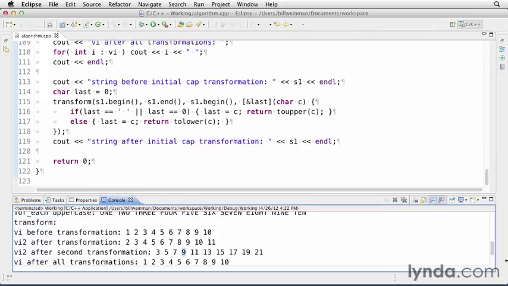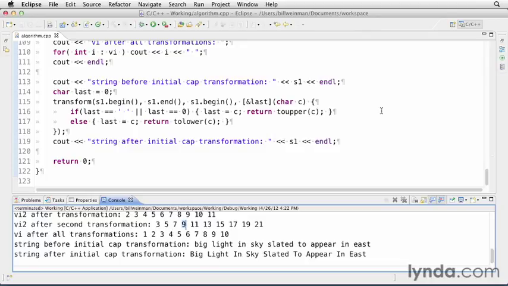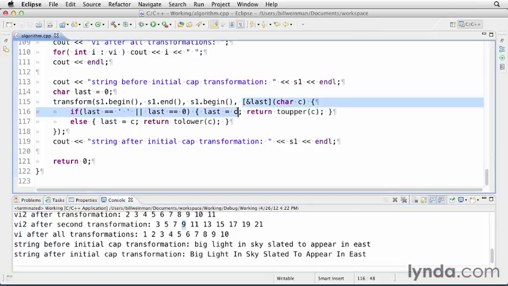So finally, a more practical example: I'm using transform to change all the strings in our headline, "Big Light in Sky Slated to Appear in East," and give them initial capital letters. Here I've got a little lambda expression that actually stores a context value from outside of the function, and it uses it here. This little variable in the square brackets of the lambda function is called a capture.